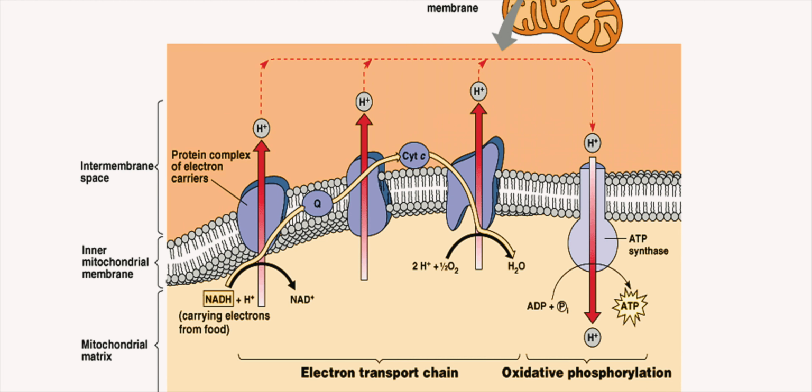But you don't need to know the names of the proteins in this chain, it's not important, just understand that there are proteins in a chain fixed in the membrane. So the electron is passed from one protein to the next. Every time it does that, it releases some energy, and the energy is used by these proteins to pump the hydrogen that came from the NADH and all the hydrogen we've been producing all the way through this process through the proteins into the intermembranal space.